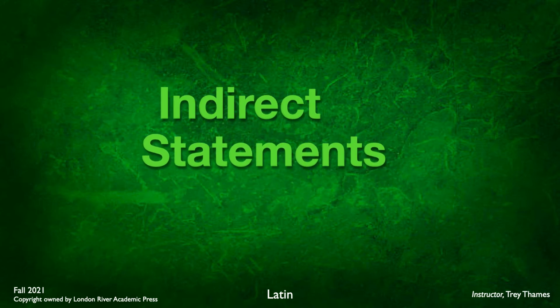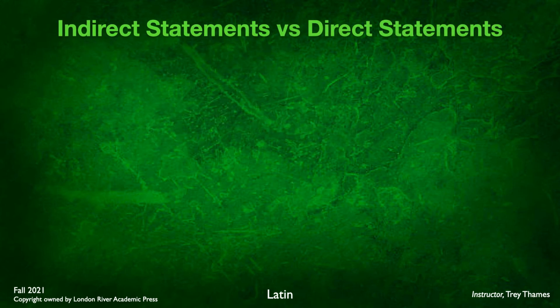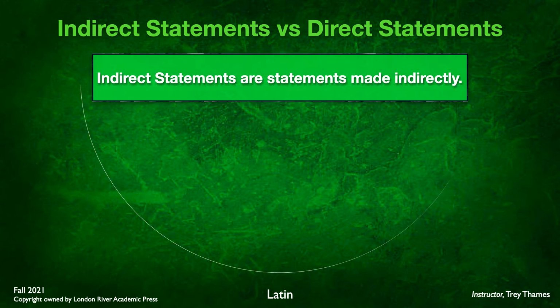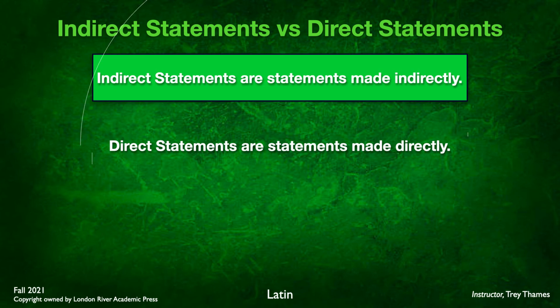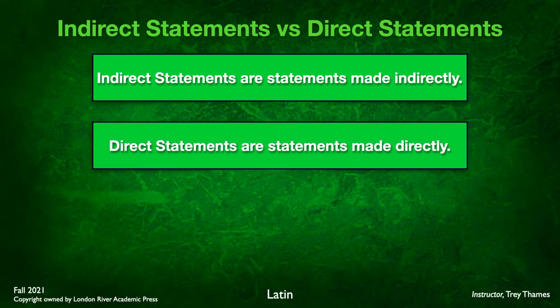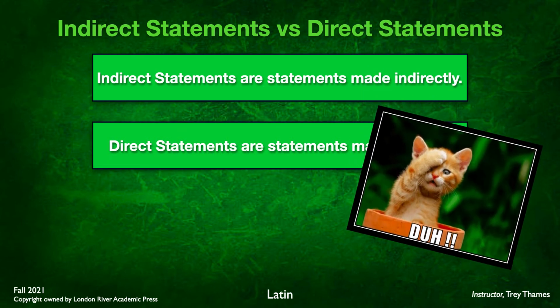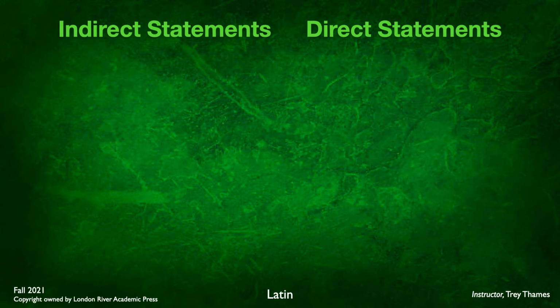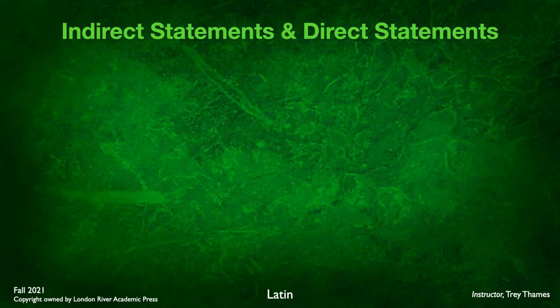Indirect statements. Well, what is an indirect statement? Well, we're going to compare this to a direct statement so that we can understand a little bit better. The indirect statement is simply statements that are made indirectly. And direct statements are statements that are made directly. So, duh. I mean, that just makes sense. What are some examples just so that we can understand what this looks like?